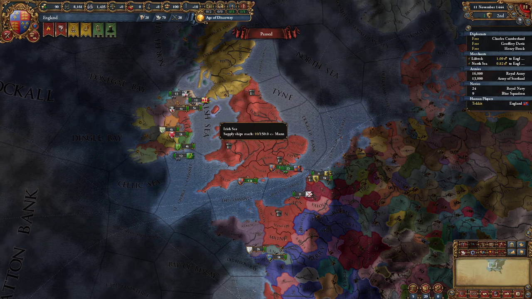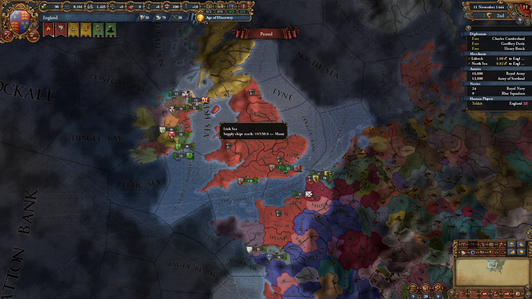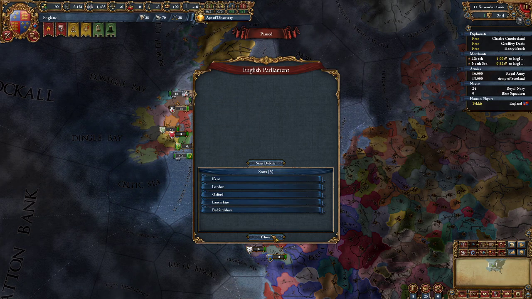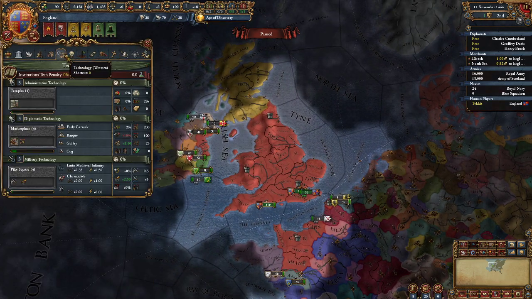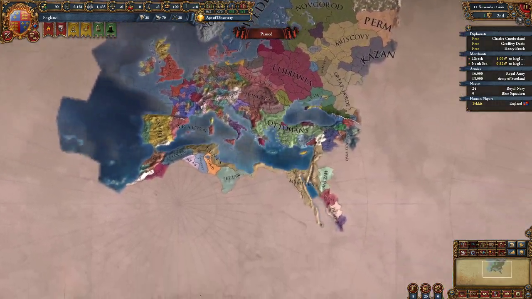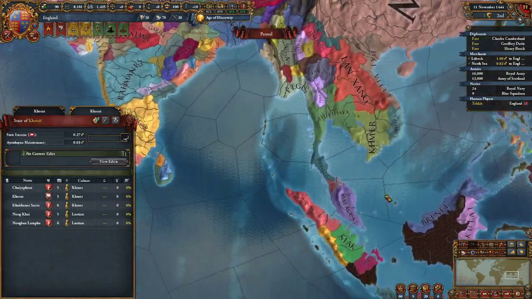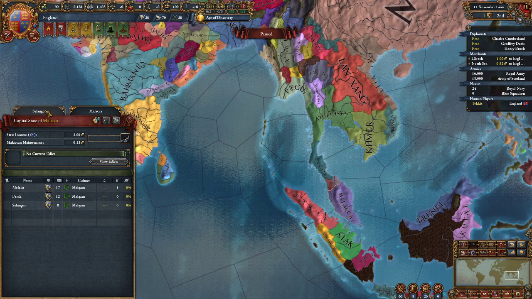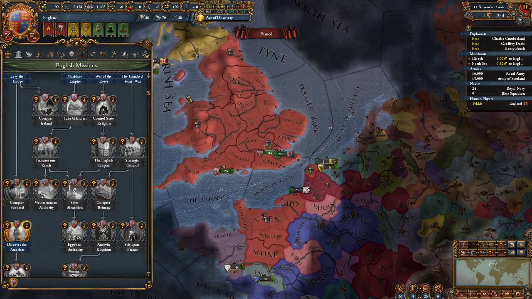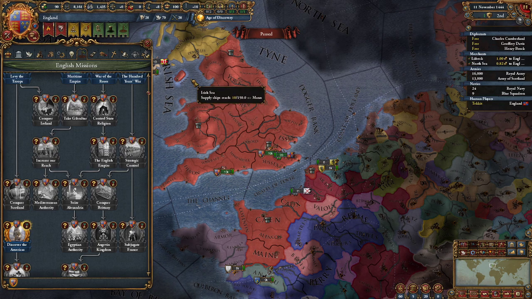Like you go quantity, economic, and then quality. So after your second idea is typically when more people start to dev. The one exception to that, the big exception, is when it comes to institution deving. If you're quite far away, say for example Renaissance spawns here, and you're over in Southeast Asia, saving up a bunch of points and deving the institution over in Malacca is 100% going to be more worth it in the long run, as it will save you a lot more points than if you were to spend that money on development instead.